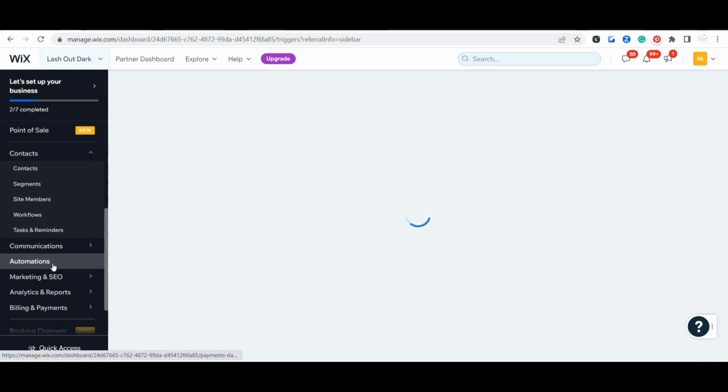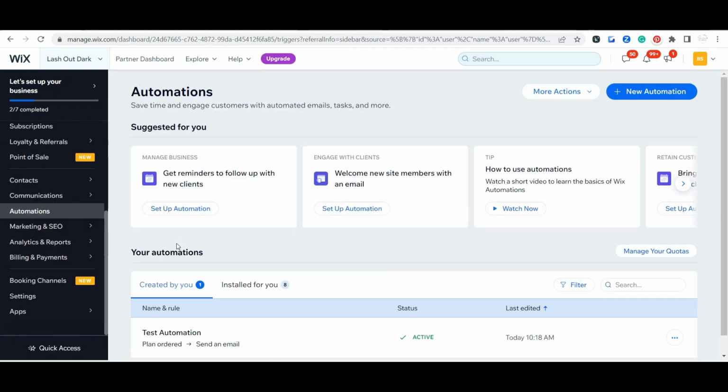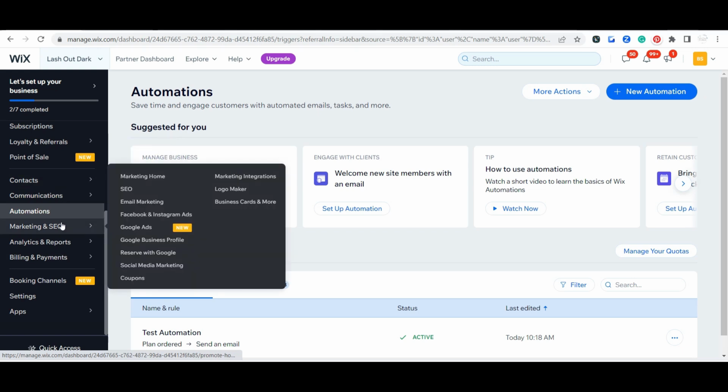Automations, again, I'm not going to go into that a whole lot in this course because this is kind of an advanced feature. But this would be for you to be able to send out, say, automated emails. Let's say someone fills out a contact form on your site, then you can send them an automated email: thanks so much for reaching out. There's a lot of things you can do with these automations. And if I don't cover it in this course, I am planning on doing another course all about workflows and automations. This is really cool.